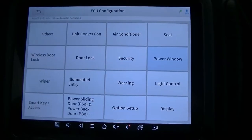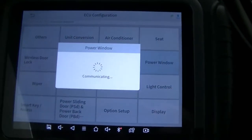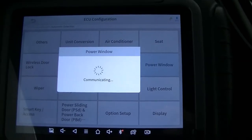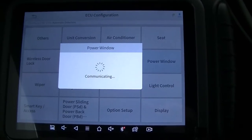Let's crack out the X-Tool D8. We're going to go right in there and I'm going to show you exactly how you can use any bi-directional scan tool that has programming capabilities to turn these features on. Here we are in the ECU configuration menu of our X-Tool D8. We're going to go ahead and select Power Windows — you're going to see a bunch of customization features in here.